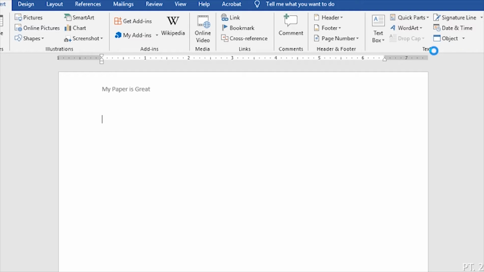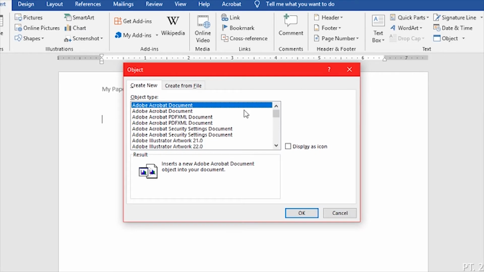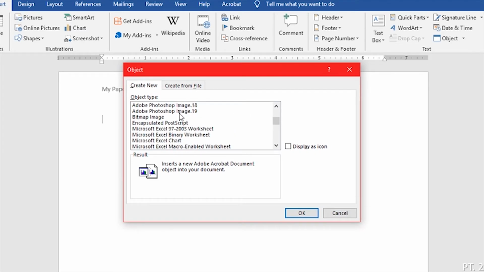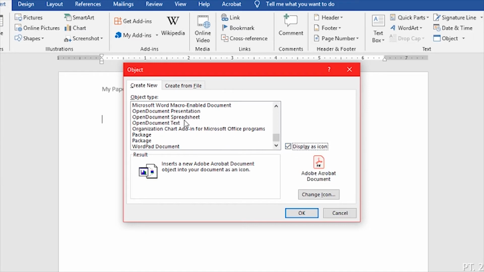You can insert various objects. Usually objects are images or text files, things like that. So if you can see here, we can insert in a PDF document, and I'll show you a better, quicker way to do that too. But you can insert different types of documents. And then if you're not 100% sure about that, you can always hit display as icon, and then that way you can see the type of icon, if you're more of one of the visual type of people, if that'll help you identify it.